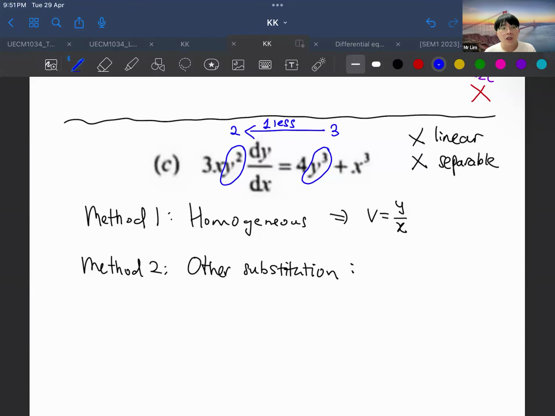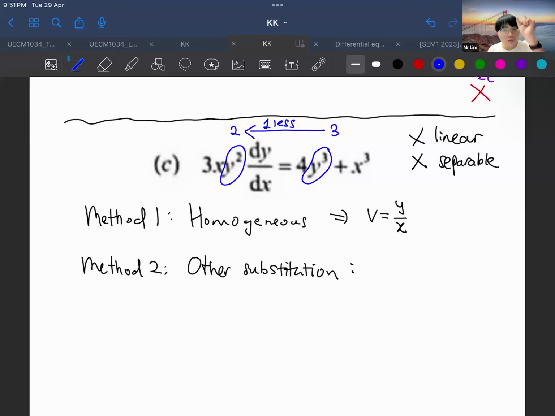Not very difficult. Normally in your exam questions, there will be a specific substitution given. It's not like integration that says by using a suitable substitution. No. In chapter 10, they will tell you what kind of substitution you have to use to solve it. So no problem. In this coursework, you try to find out the substitution on your own, what kind of substitution you need to put to solve this nicely.